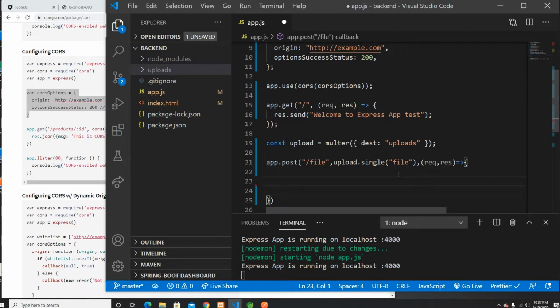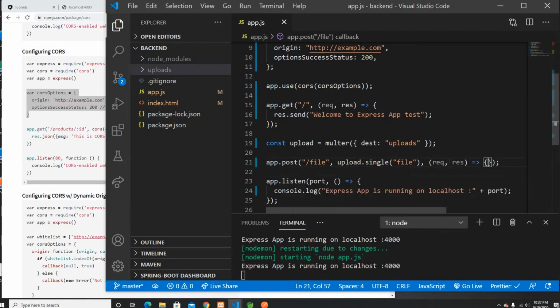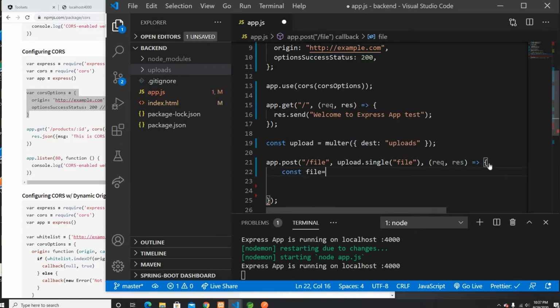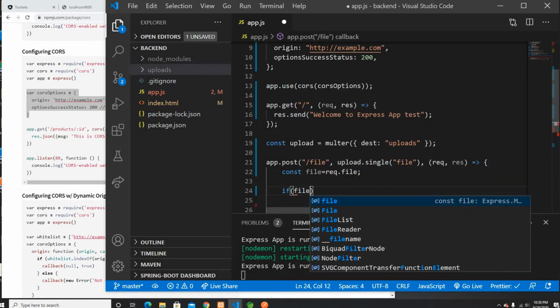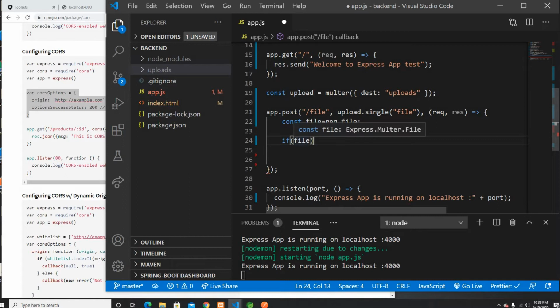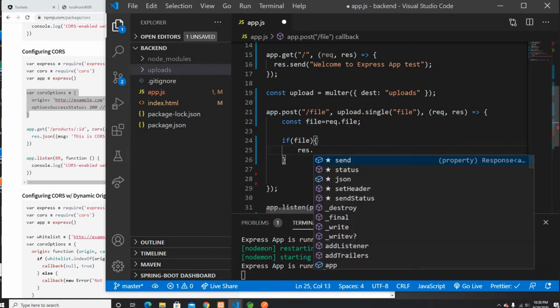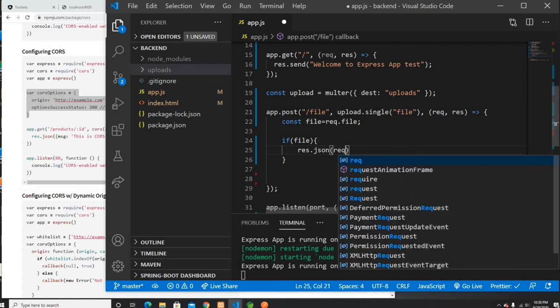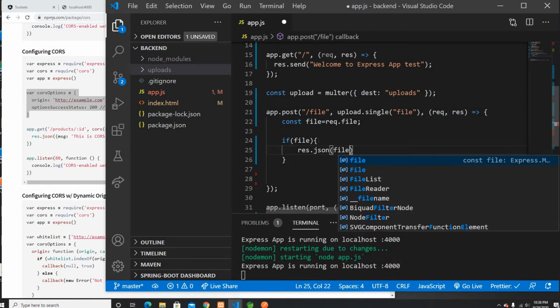Once I have the request and response, I will get the file from request.file. Here is my file, and I'll check whether this file exists or not. If the file exists, then I will send the response as JSON and send the file.